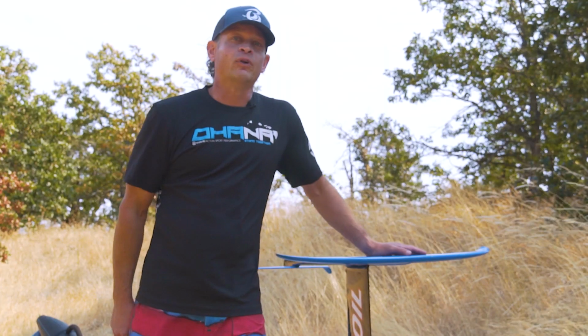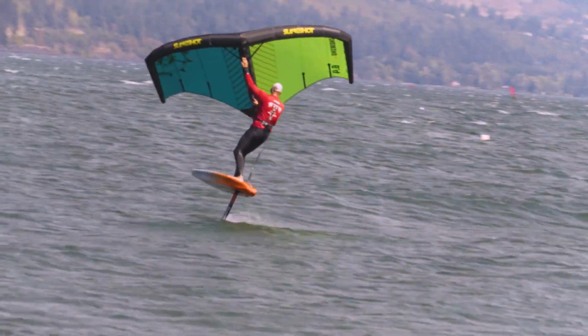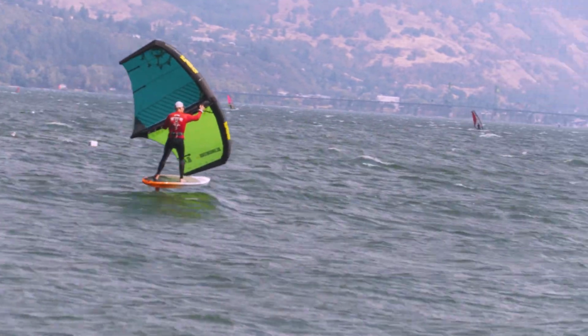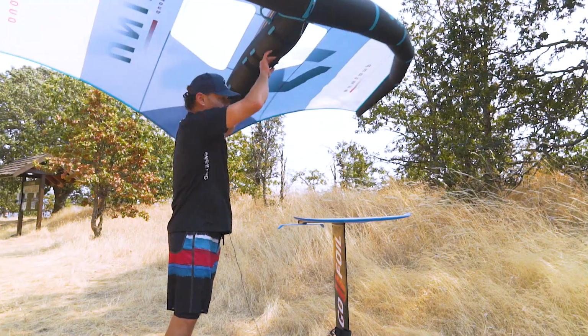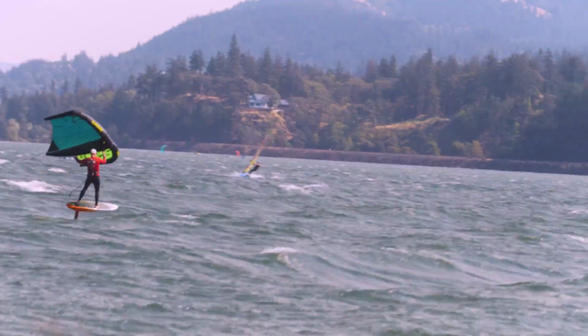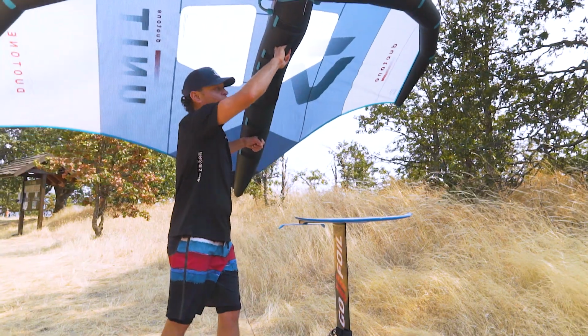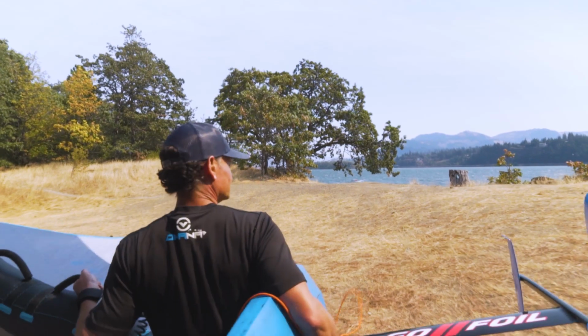I manage pretty much all things foil, including this new fun sport, wing foiling. So getting into wing foiling involves two different practices: learning how to foil and then learning how to maneuver the wing. Learning how to handle the wing was new to me. I came from a kiteboarding background, whereas all my windsurfing friends figured this thing out pretty quickly. It took me a session or two to develop some skills.